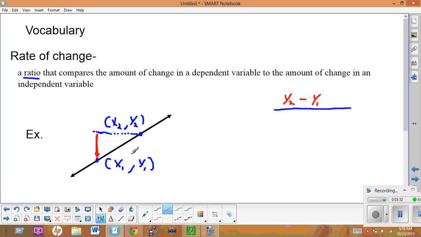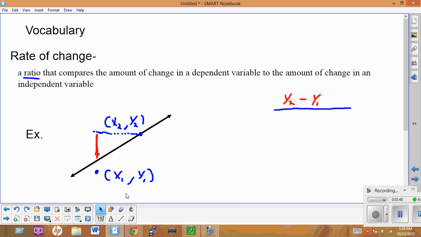Okay, we're going to apply the same concept for the x's. So I'm going to have to drag this down a little bit, give me some room to write. Oops, I moved my point. That's okay, we'll put another point back. So we're going to do the same concept with the x's. I'll use a green line. How did the x's change? Well, if I draw a line down, I can say the x's changed this distance from here to here. So how do we find that distance? The same way we found the y's. We're just going to subtract the x's. So I'll subtract the first x from the second x. And this is our formula for rate of change.